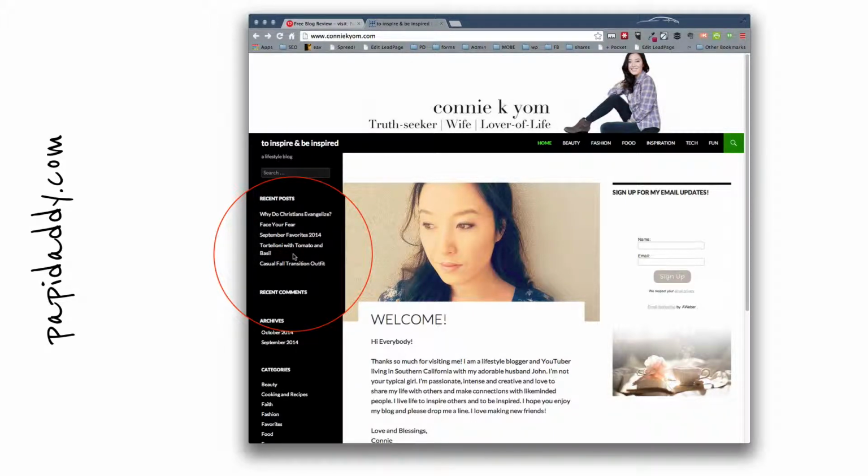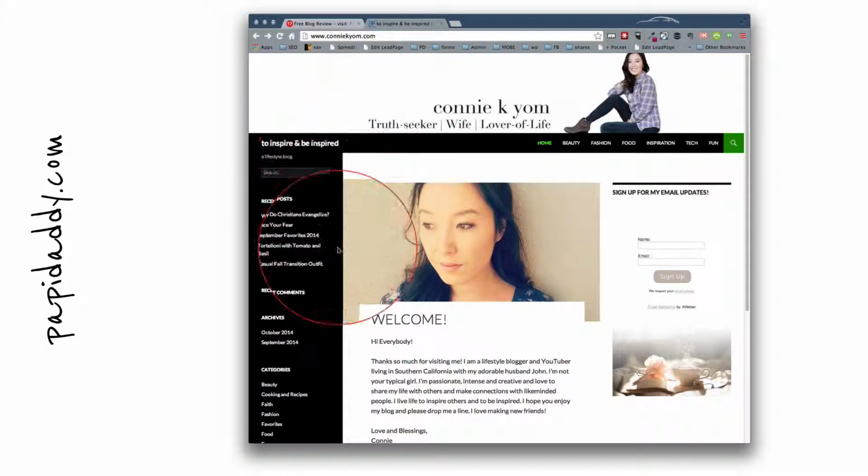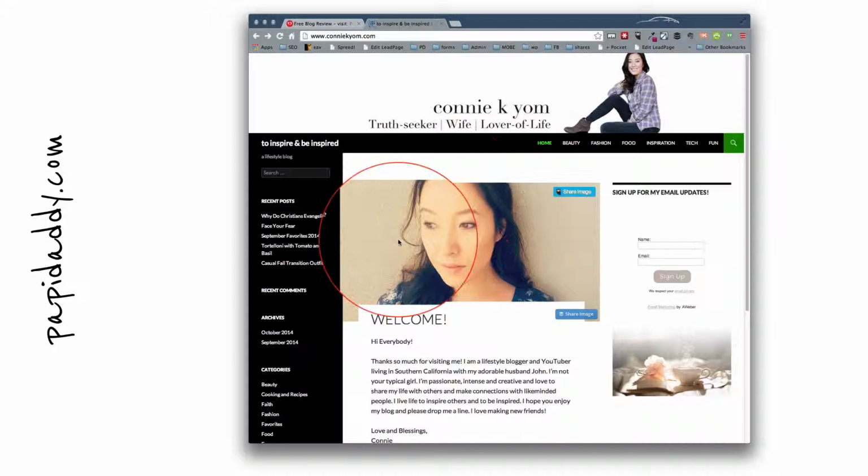So I'd have to really want to read what you wrote. And for anybody that's starting to blog, there's one misconception about blogs where people think that once you write a blog post, people are going to come and support it and read it and love it and like it, and it just doesn't happen that way. You have to promote it quite a bit, and when you put it just kind of tucked away in the sidebar, you're actually not really helping the blog post get promoted. So put them front and center on a blog post type of blog roll.